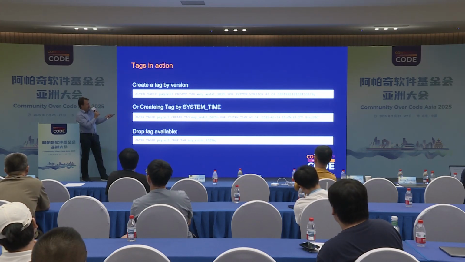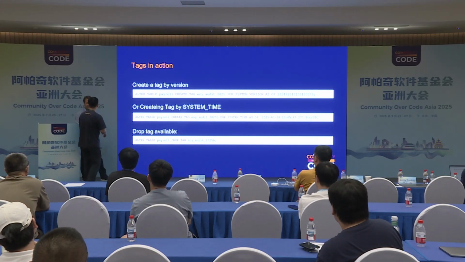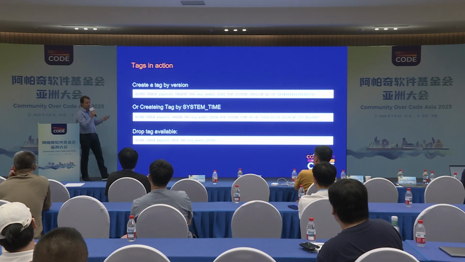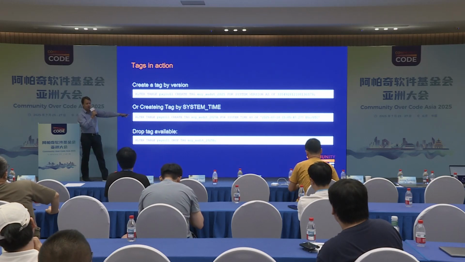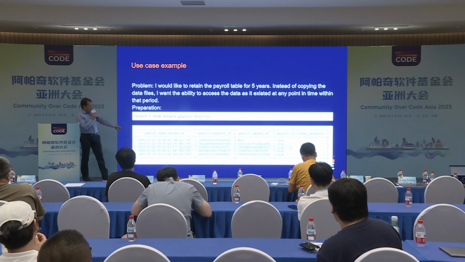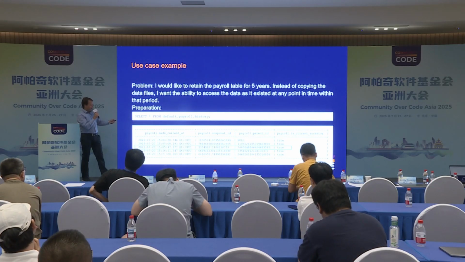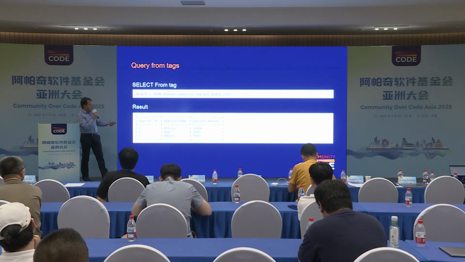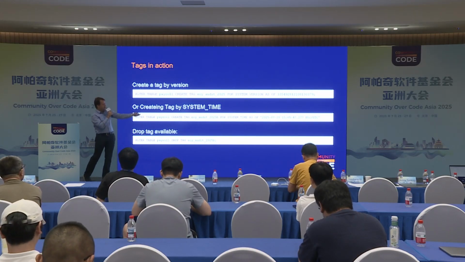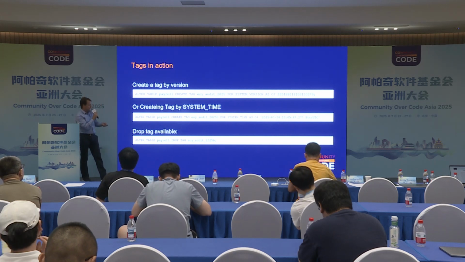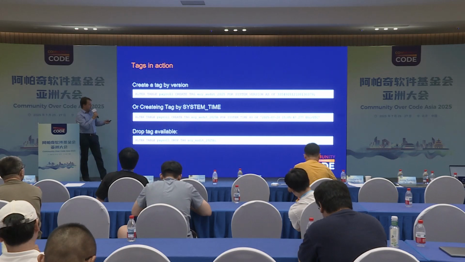Also, it is possible to have a system time. Now it's party time, okay. And also it is possible to have it for the system time as well. In that case, you need to provide exactly the same date that you can see previously. Oops, not here, but here. And if you provide it, there will be a name for this tag, or this is actually end of year audit 2025B, whatever. Also, you are able to drop the tag, but it is not as interesting.